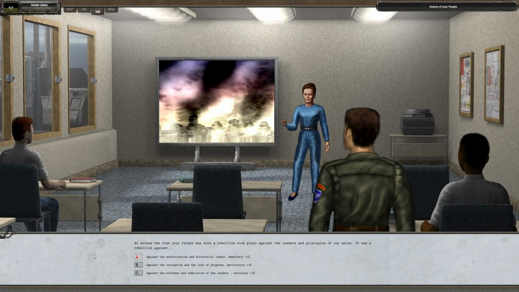At around the time your father was born, a rebellion took place against the leaders and principles of our union. It was a rebellion against the authoritarian and dictatorial leader, democracy plus 15. The corruption and lack of progress, meritocracy 15. Against the softness and indecision of the leaders, autocracy plus 15. Wait, it's against our union? I would probably take the democracy option, against the authoritarian and dictatorial leader.